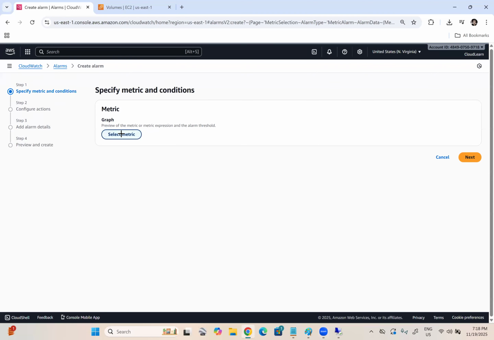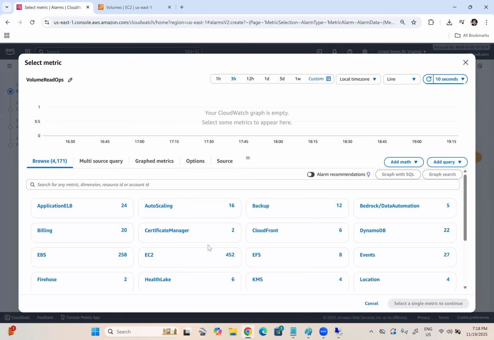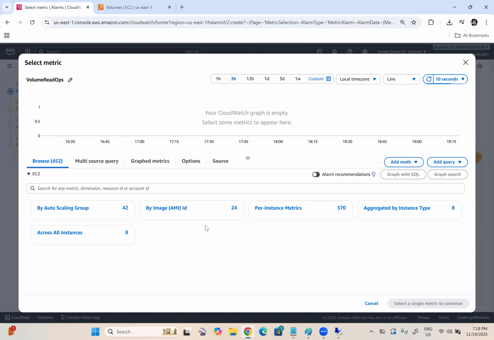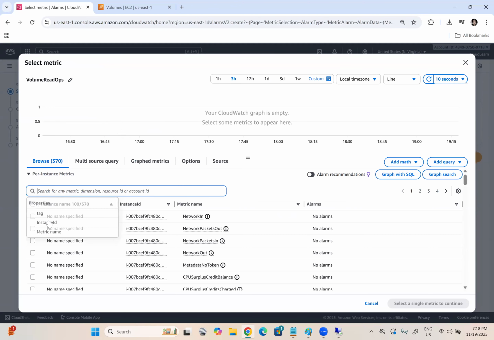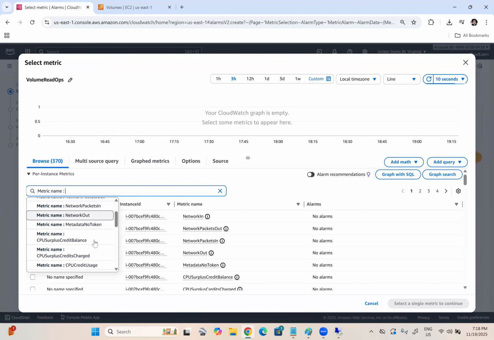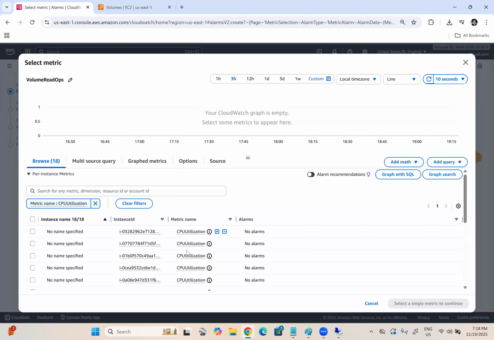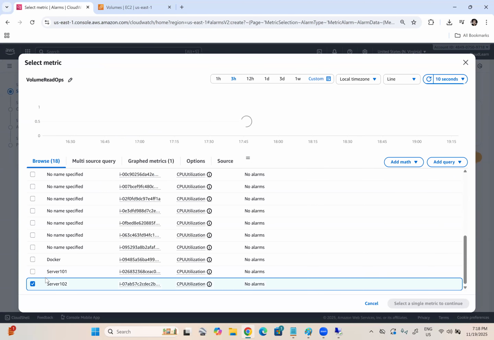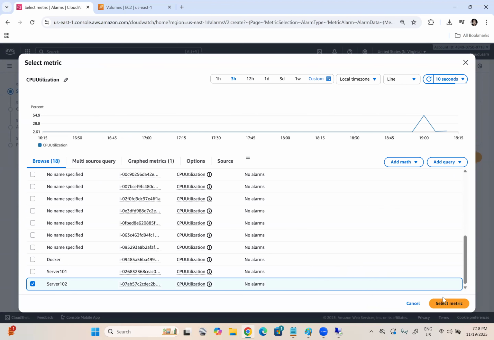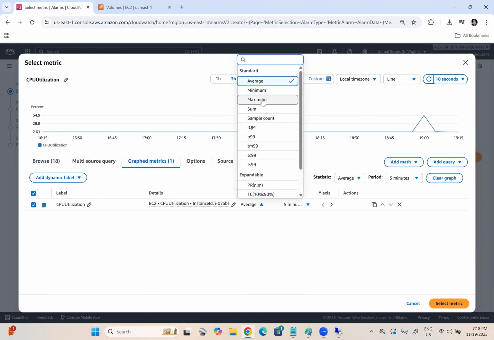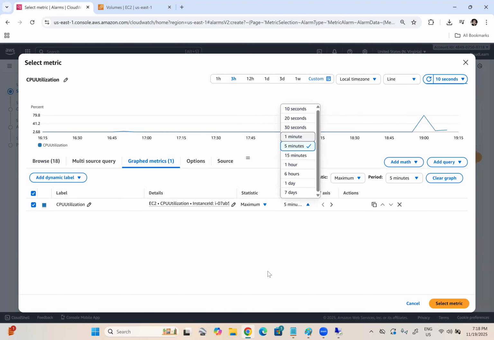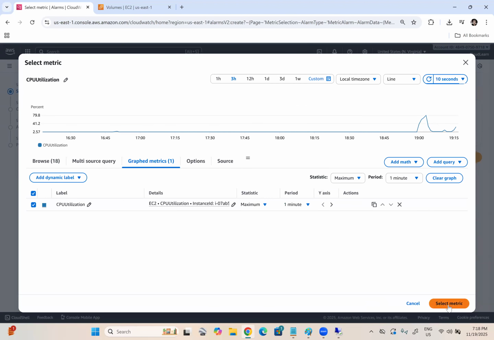Click on select metric, then go to EC2, per-instance metrics. Let me filter the metric name containing CPU utilization, and apply the filter for server 102 instead of scrolling down. Then don't click on select metric yet. Go to graphed metrics, statistic maximum, and change the period to 1 minute. Then click on select metric.